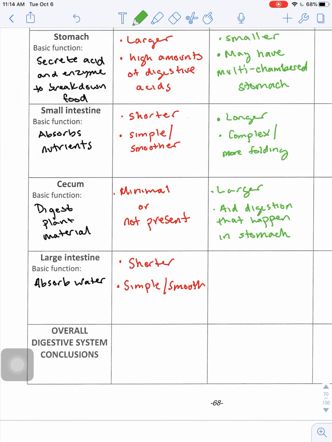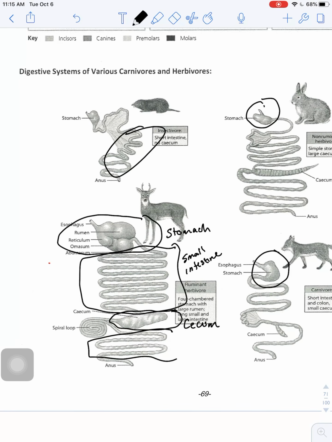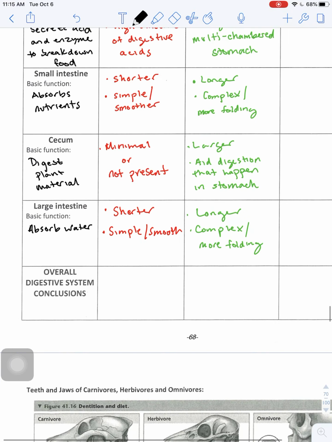Versus when we talk about an herbivore, it's longer and again, more complex, more folding. Large intestine is the last piece here. And if you need a little review of the process of digestion, go ahead and watch that digestion video again that we saw in class, and you should be able to find that on Schoology.